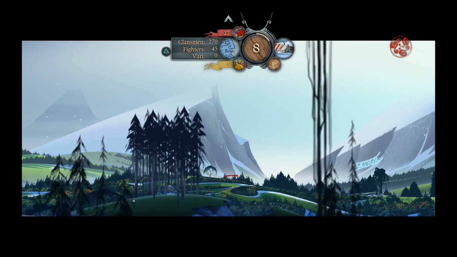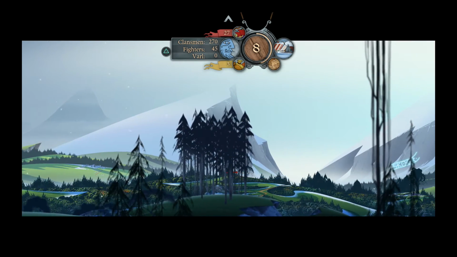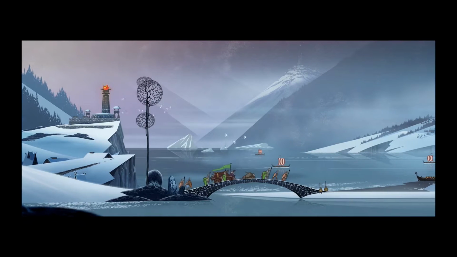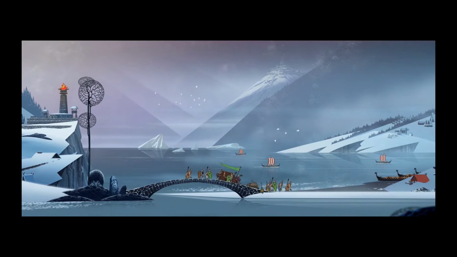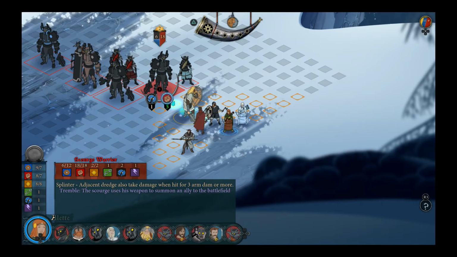The Banner Saga was released on PC January 14th, 2014, and released on PlayStation 4 and Xbox One nearly 2 years later, January 12th, 2016. The game was developed by Stoic, which is 3 former BioWare employees that left the Star Wars Old Republic MMO and fired up a Kickstarter for this Viking-themed Oregon Trail/tactical RPG hybrid. I feel like that's the best way to sum up this game in a sentence.